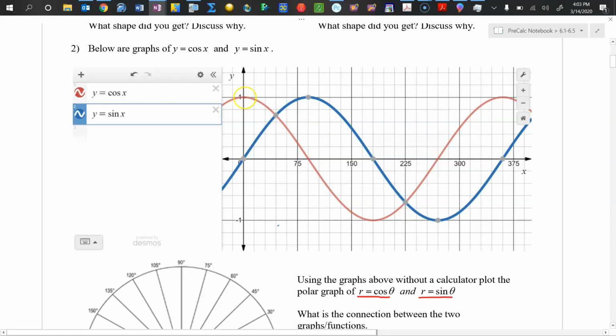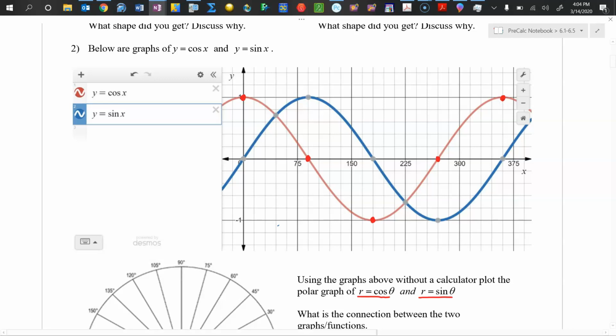So the cosine of 0 is 1. That's why we have a point right up there at x equals 0. And let's think of some other critical values. Well, the cosine of 90 is 0, so that point is right there. And the cosine of 180 is -1, so that point is located right down there at the bottom, or the minimum value of the curve. And the cosine of 270 is 0 again, and when we get back around to 360 degrees, we're back at the maximum of 1.